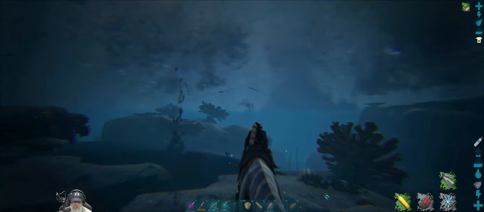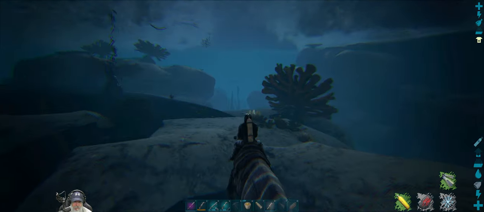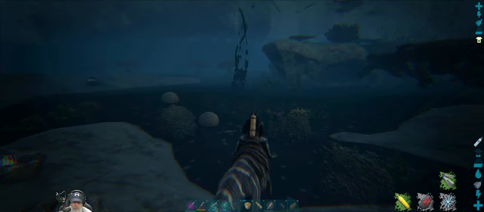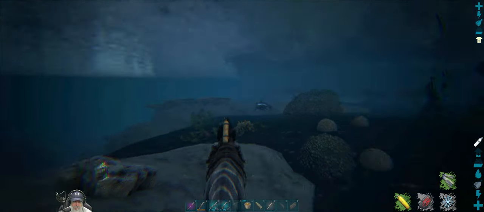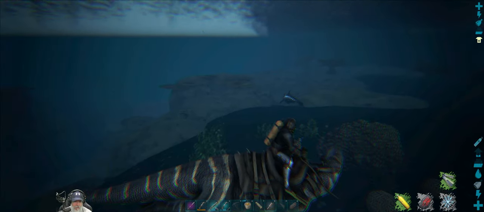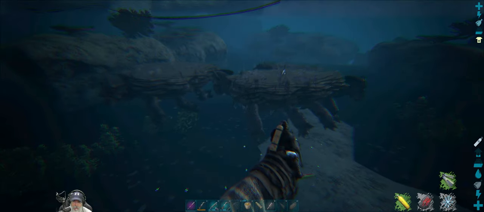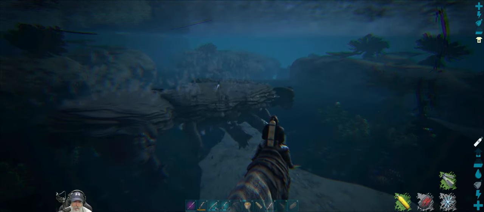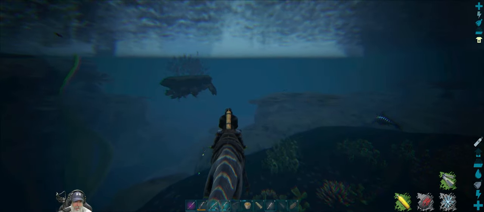What is this swarm of stuff here? I've never seen that in Ark before, so I don't know exactly what that is, and hopefully it's not dangerous to us. Oh, wait a second. Is that a different Dunkleosaur? No, that's the one we're after, right? Yeah. How did it get over there, though? What? I thought it was over along here. It must have gotten disturbed. I don't know what the hell's going on with that thing. Yeah, I guess it must have gotten disturbed or something.